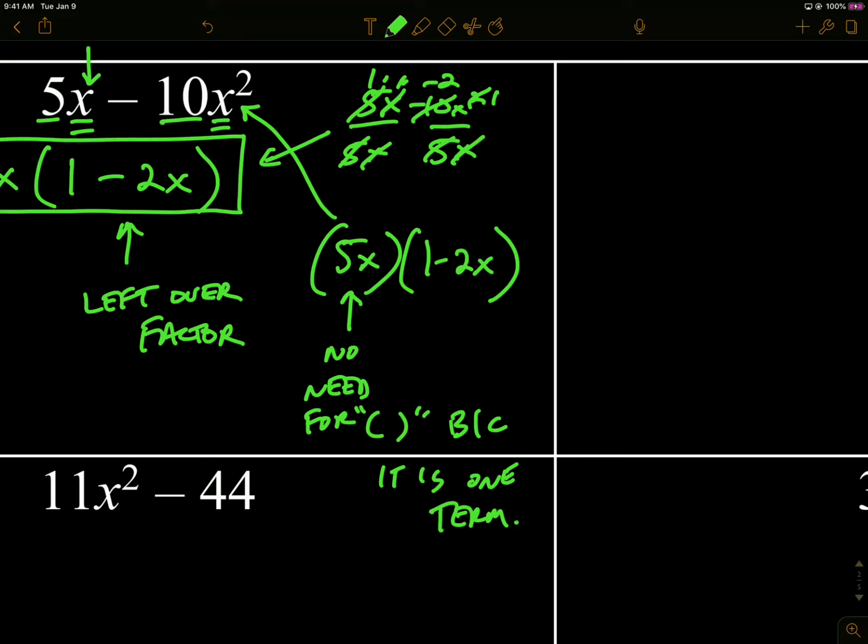Things like this, x plus 3 times x minus 2, that is incorrect because that means I'm just multiplying the 3 times x minus 2. If I want to multiply both factors completely, I need parentheses. So whenever there's two terms and you mean to multiply all of this together, you need parentheses around both. Notice in common factoring, typically the first guy is only one term, so we don't need parentheses. Right? We don't need parentheses on that 3x. We don't need parentheses on that 5x.